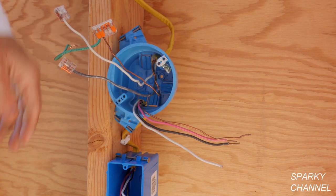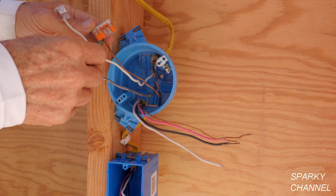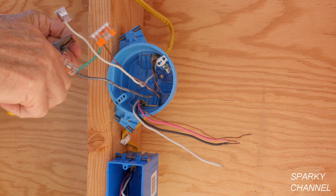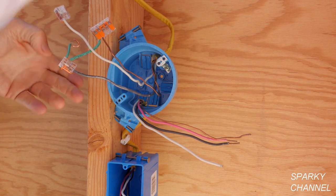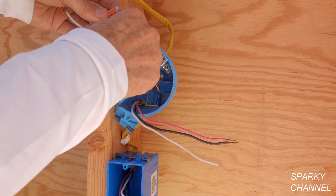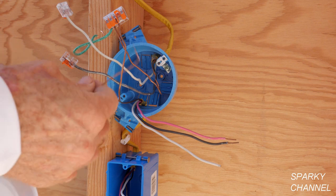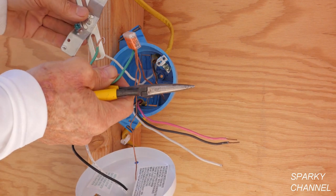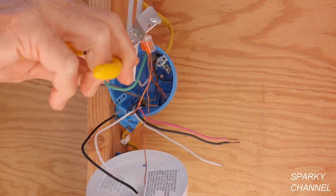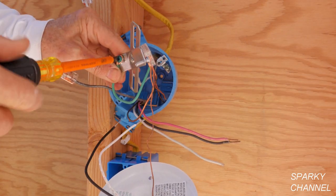Here's my new light, and first I'll start with the grounds. First I have the ground that comes from the source coming to the light box, and that goes right there. This is a little ground to go to the cross piece right here. And then this ground goes down to the switch box. I'll put that right in there and click it down. Then I have the ground that goes to the light itself. Here's the ground that goes to the cross piece — we'll put that around the nut in a clockwise fashion, crimp it, and tighten it down.